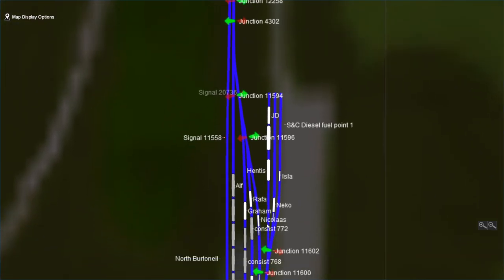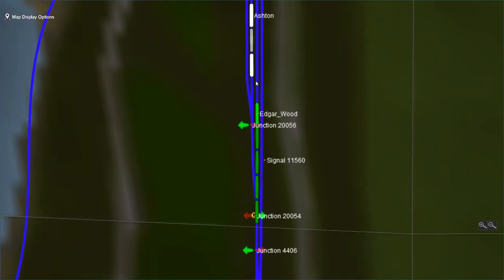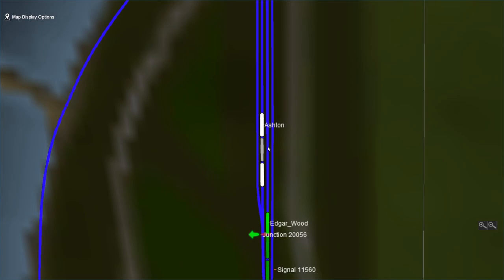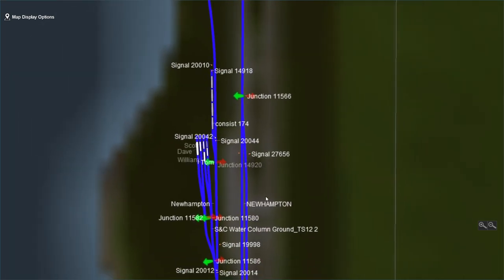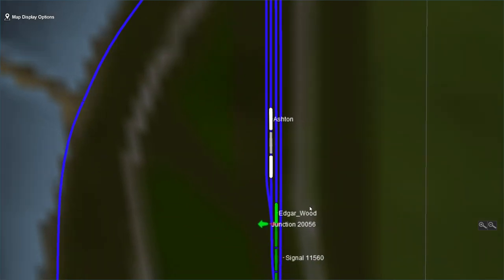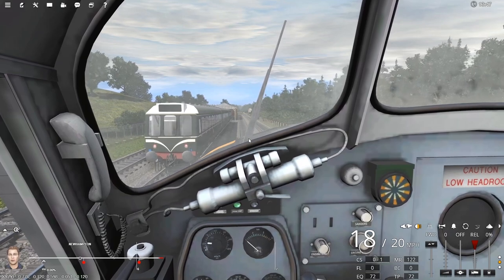We also have carriage sidings, which are here, and these two lines are the small double track section of the Heritage Line down to New Hampton, and then the double track gets singled again just after New Hampton. And then the track on the left here is the miniature railway, which we'll see soon, basically. So we'll get back to our train and continue our journey down to New Hampton.